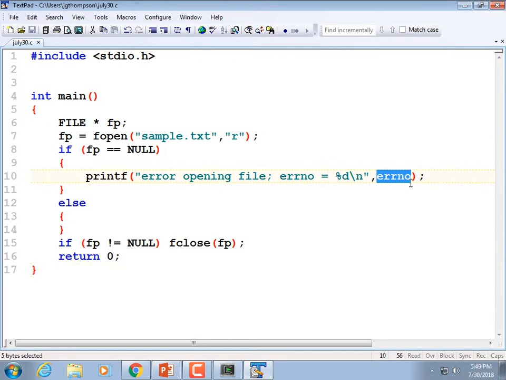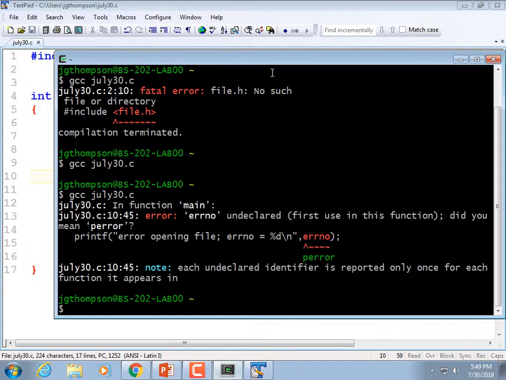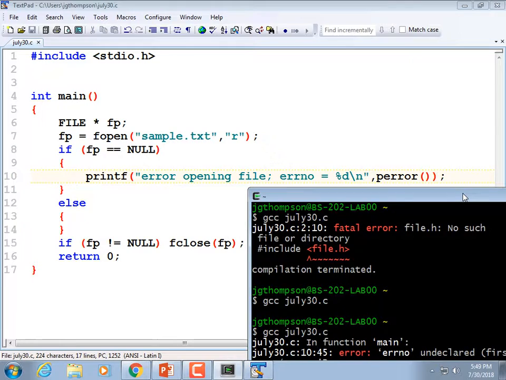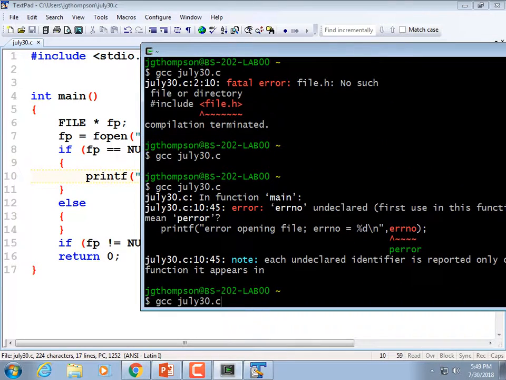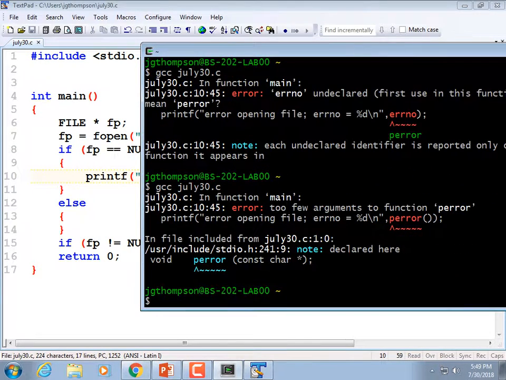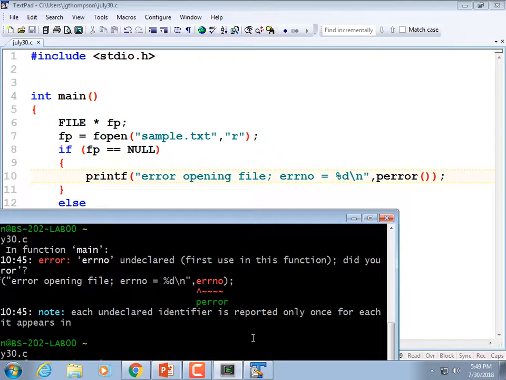So instead of errno, I'm going to print perror. And if that doesn't work, I'm just going to stop caring. Yeah, forget it. Really? I wanted to see it work.